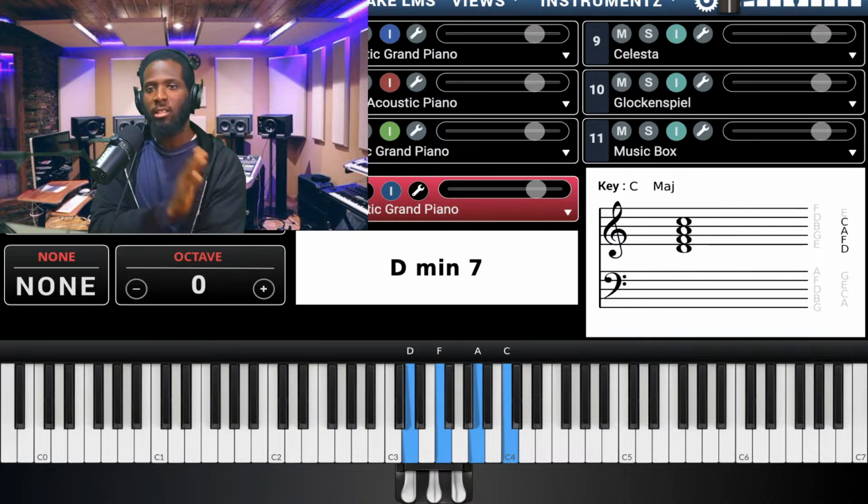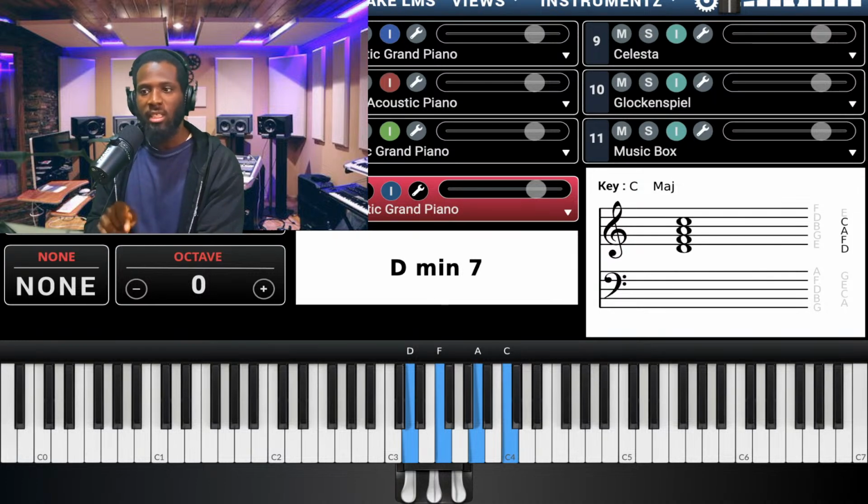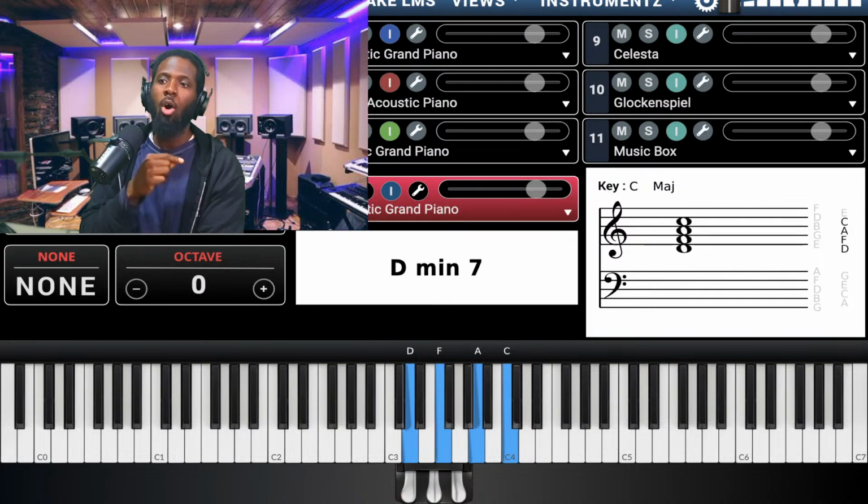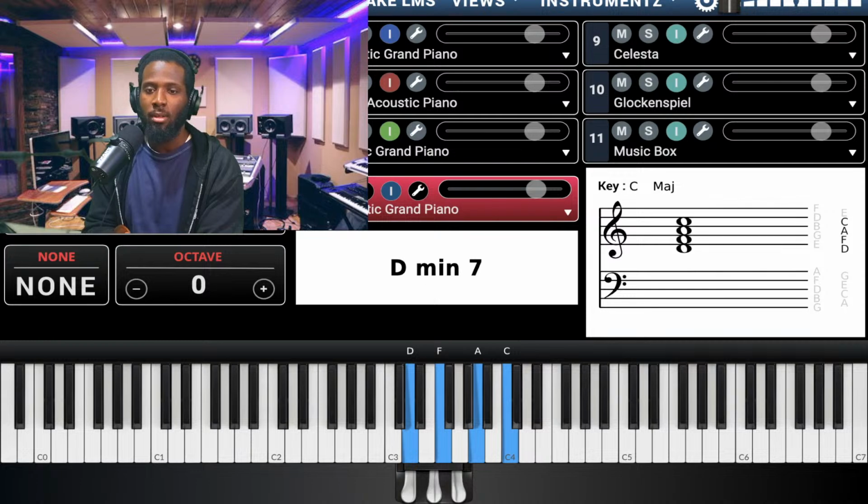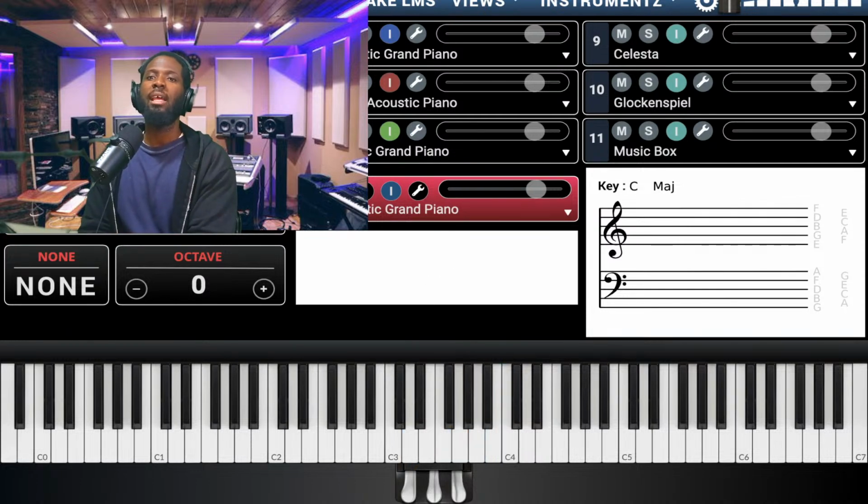Because if you paid attention in the last video, if we do a triad on every degree, every degree has a name. Same thing with the seventh chords. All right. So I always want you to remember, if we say the 2 chord, that's it. A 2 chord will always be a minor, and if we play a jazz 2 chord, or a seventh 2 chord, it is pretty much minor 7. Same thing applies for the third degree.